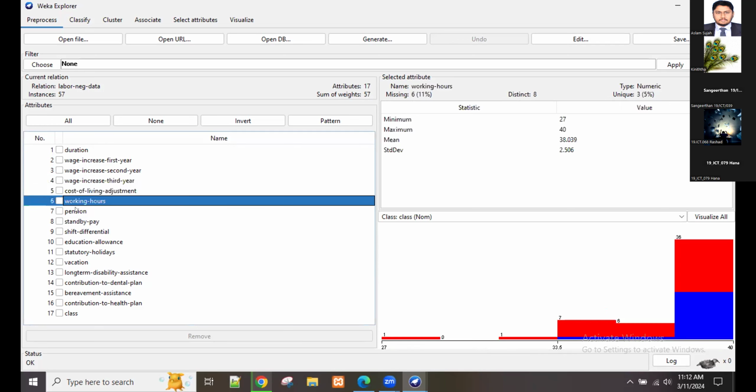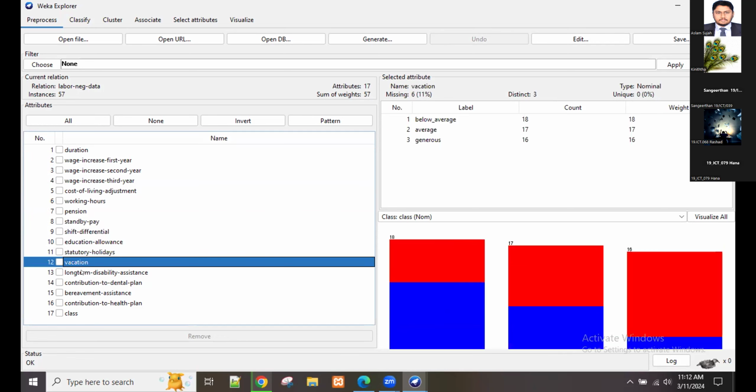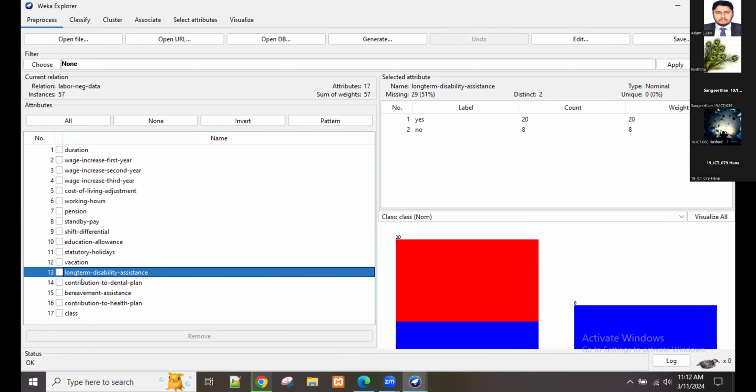In each visualization, you can see two colors, red and blue. Now the question is where the colors and the differentiations are coming from. For these attributes, they are coming from the class attribute.